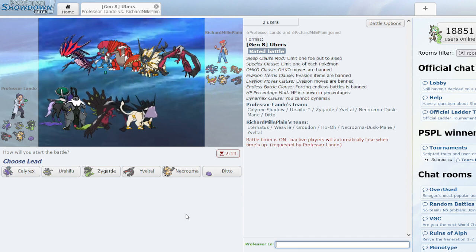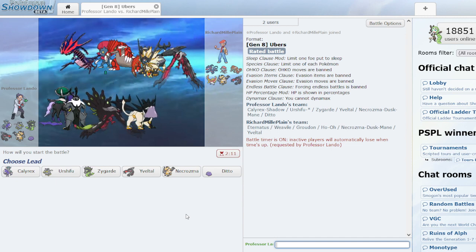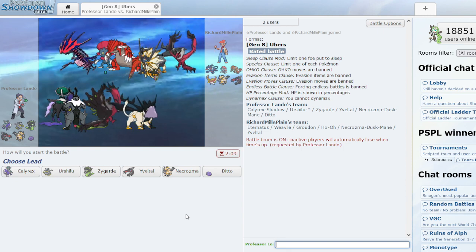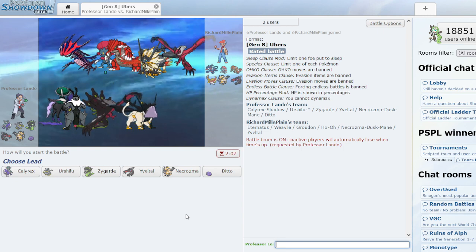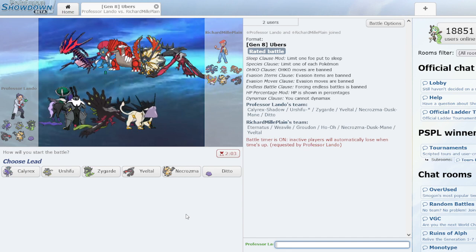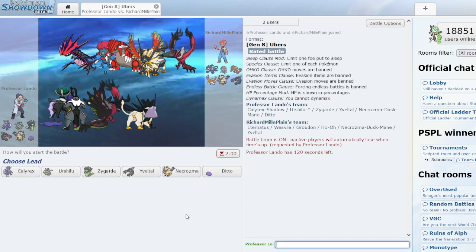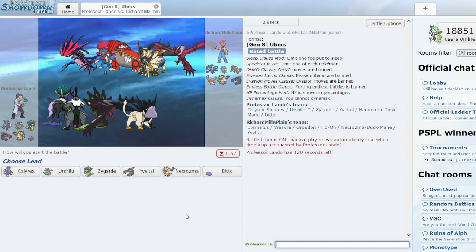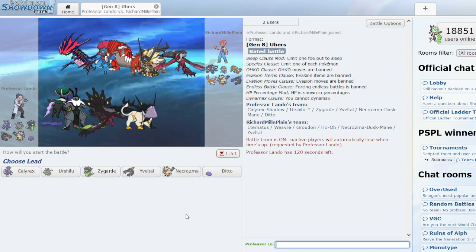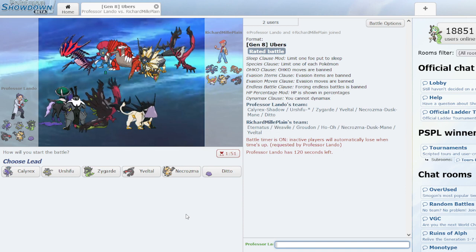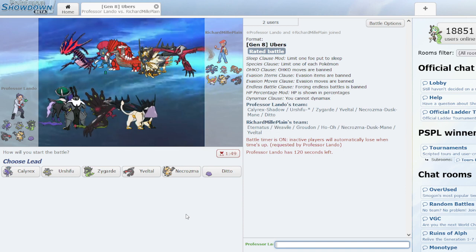Weakness Policy Necrozma Dusk Mane, just to like, at most it can sweep if you get two Dragon Dances off, but usually it's a good switch into Yveltal to then Sunsteel Strike and kill it. Especially if it Sucker Punches on the turn you bring it in or Knocks Off. And then we have a panic button, Ditto. Just in case our opponent gets a little too out of hand, we can at least do something with that.